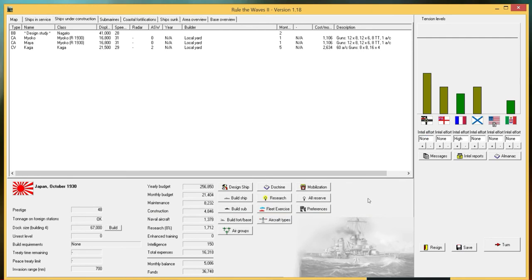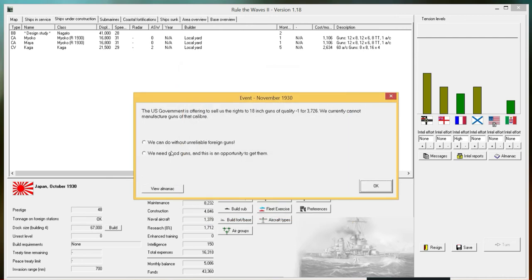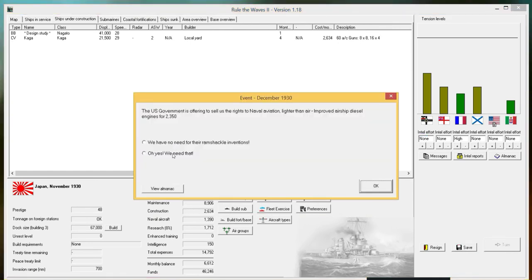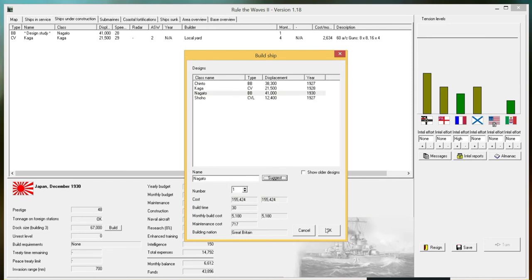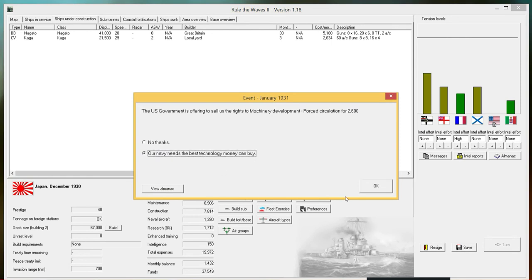Anyway, our CA Mayor has finished reconstruction, so has Myoko. We need good guns. 18-inch guns, quality -1. I don't normally use 18-inch guns. They don't seem to work very well in the game. I tend to use the largest, 17-inch, if I can get them. Yes, we need that. We always need technology. Okay, go to the build screen, and that's the Nagato. We need the best technology money can buy.